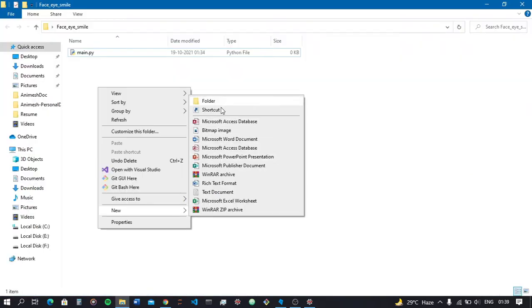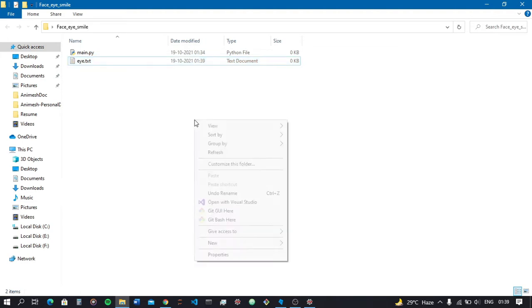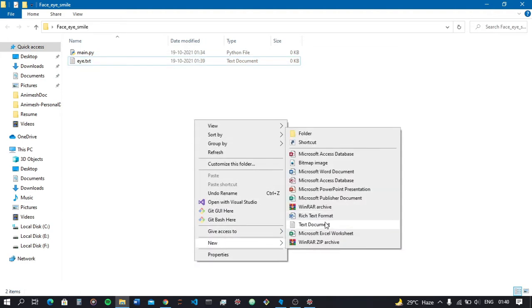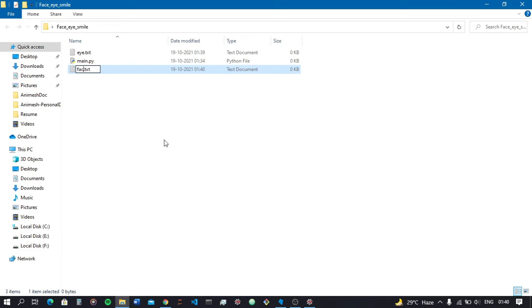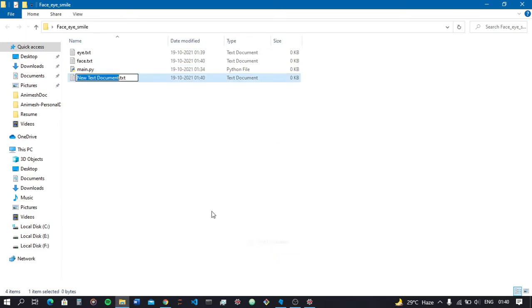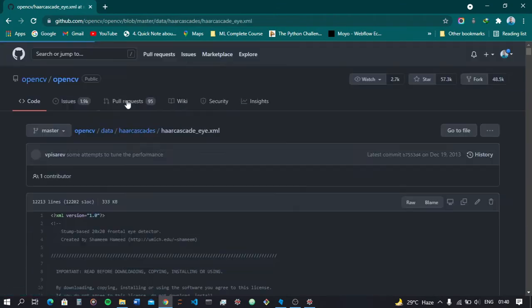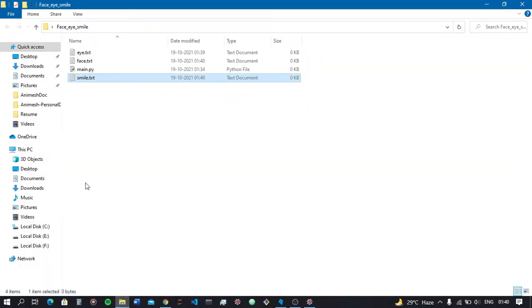Let's create one text file directly here, and let's create one more text file as face, and one more file as smile. What you have to do is click on the haarcascade eye feature, copy the raw content from here, and go here.